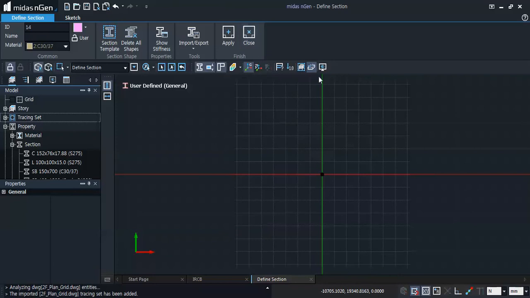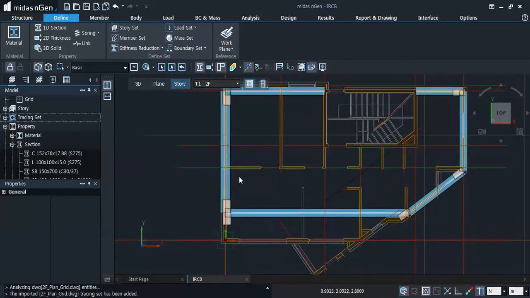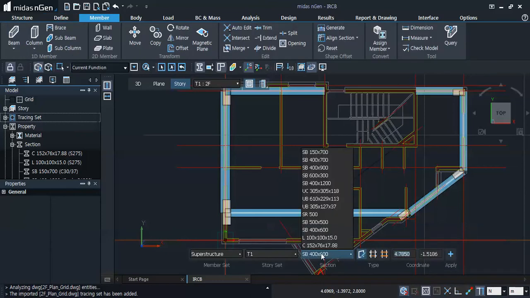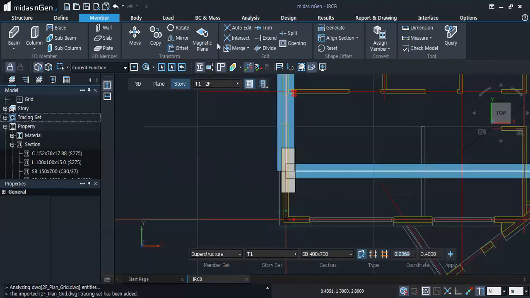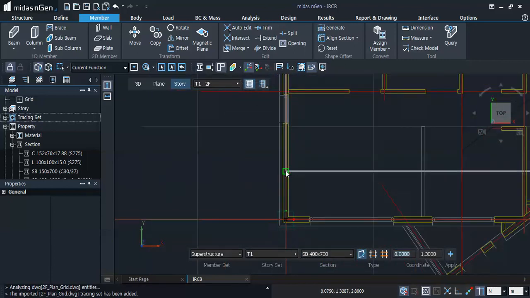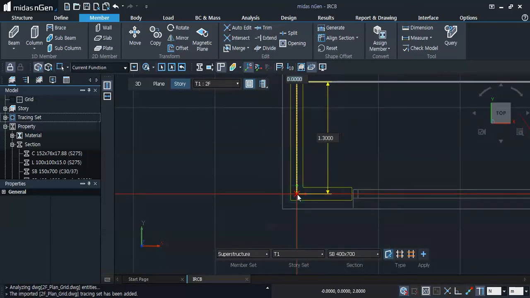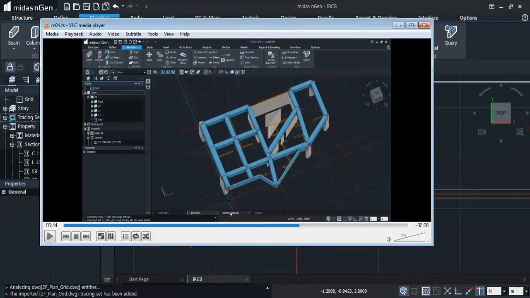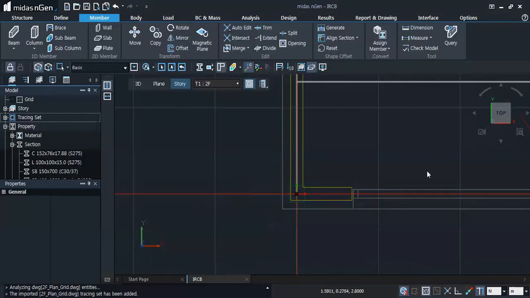Now, we go back to our model and we will create the beams again. Now, this time what we will be using is going to be the 400 by 700. We'll begin here. Dito. And we can just close that.